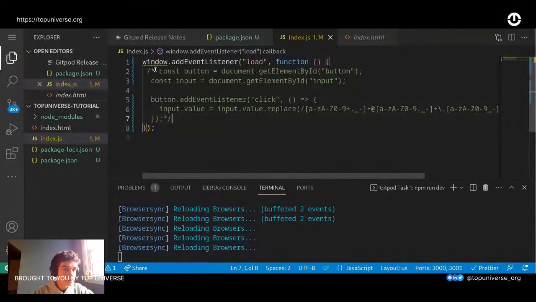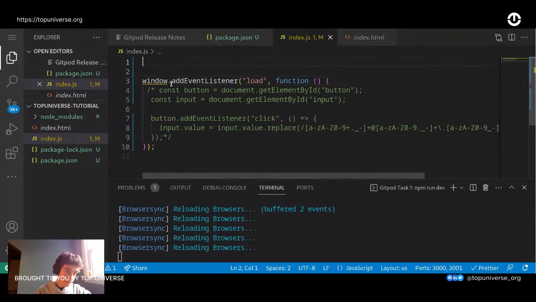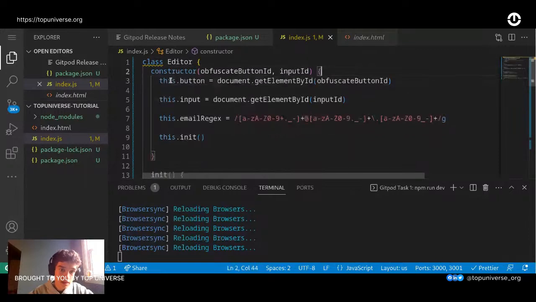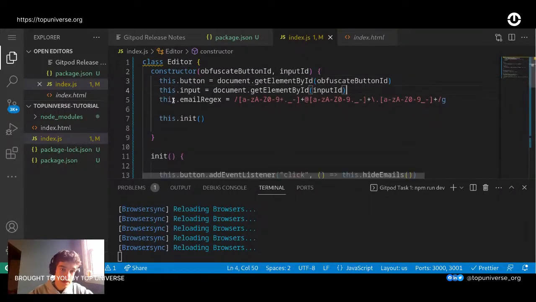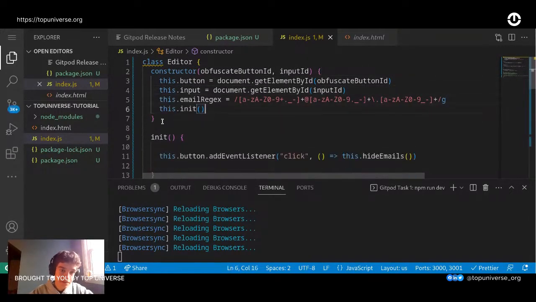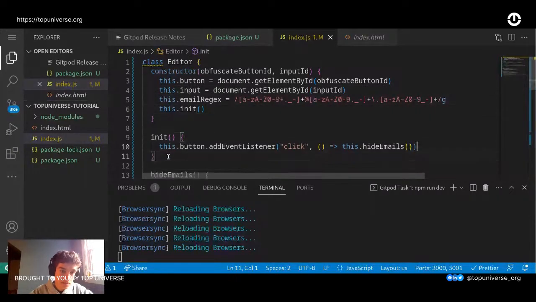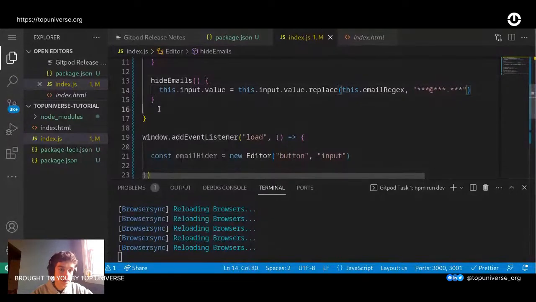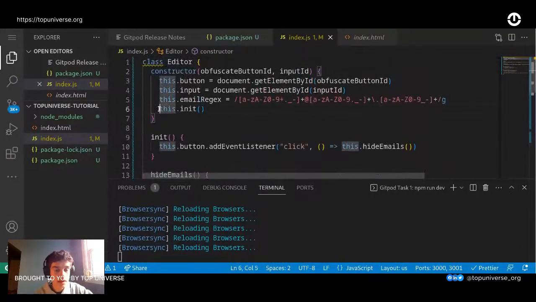I don't know if you guys learned JavaScript comments, but it's a slash and an asterisk, or 2 slashes. And then I have this editor class. I just copied and pasted this in here, and I'll go over it line by line, and then you can let me know if you have any questions.